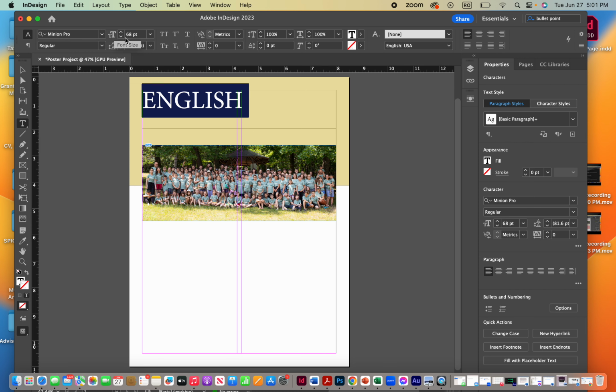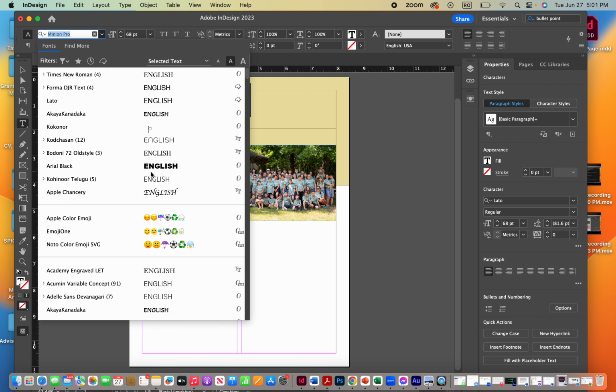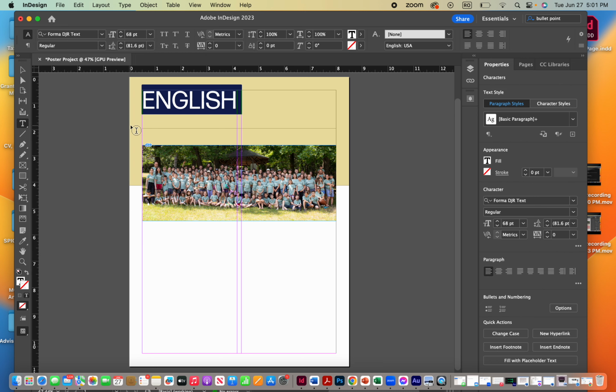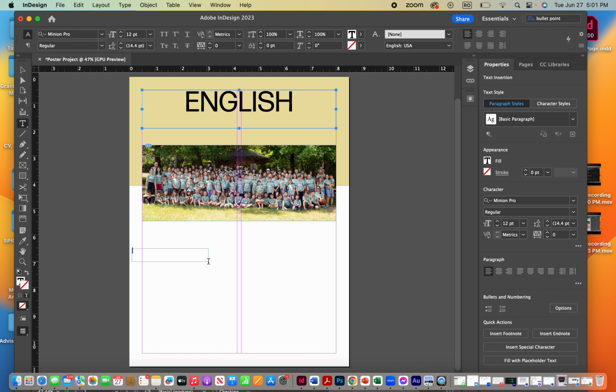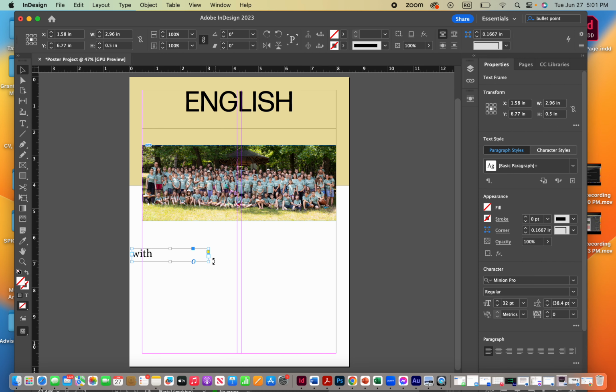I'll click on the character formatting style and I'll apply a font style that would work with what we do. So English, let me make it a tiny bit bigger. Then I'm gonna center it. I'll click on my type tool again and I'll write with, all lower caps this time, with. Command A, Command Shift period to enlarge it a little bit, not too much though. Selection tool, make it smaller, bring it under English with.